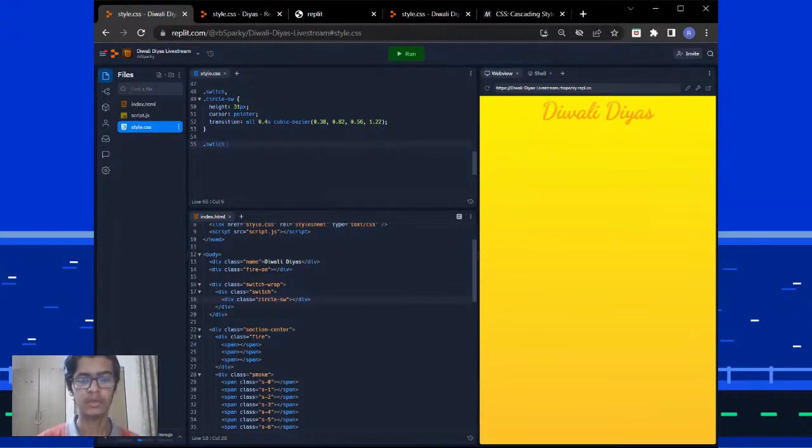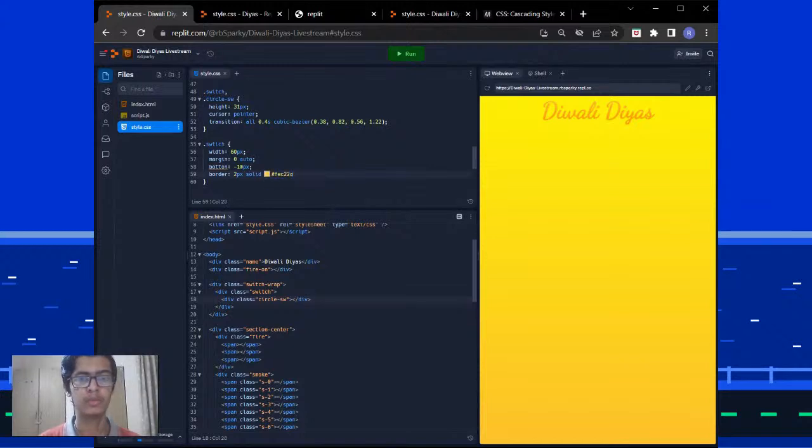So now we finally define the switch. We want the width to be 60 pixels, margin 0 and auto, bottom 10 pixels. And thing is, you don't really need to worry about the exact pixel values as much as you need to understand what they essentially do.